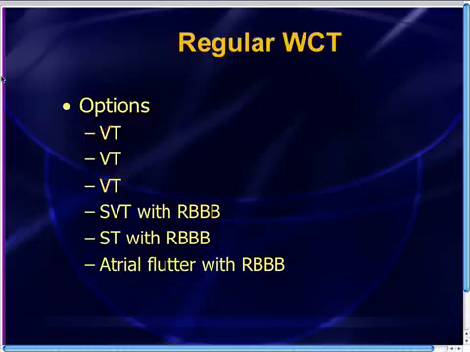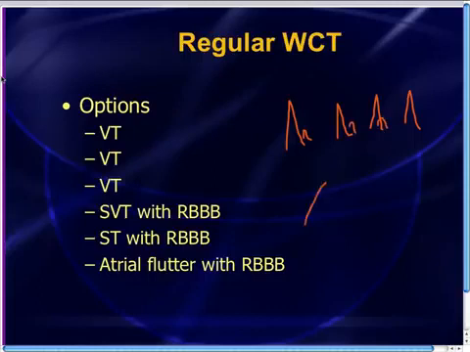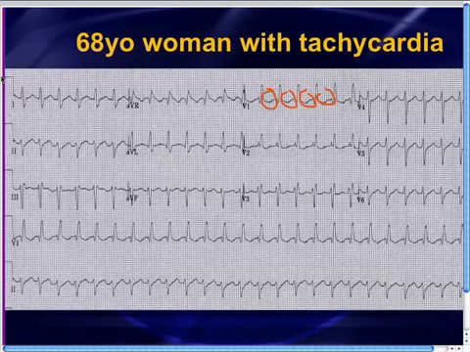With true SVT, usually there's no P waves, you just have those QRS complexes, or sometimes you'll have a little retrograde P wave, a P wave right after the QRS complex. But in this case, you've got a P wave that's halfway between the QRS complexes. So we looked at V1, you saw that before, and that makes SVT very, very unlikely. All right, so we've now narrowed it down to only two possibilities: sinus tachycardia, or is this atrial flutter? Either way, we're looking at a right bundle branch block pattern.